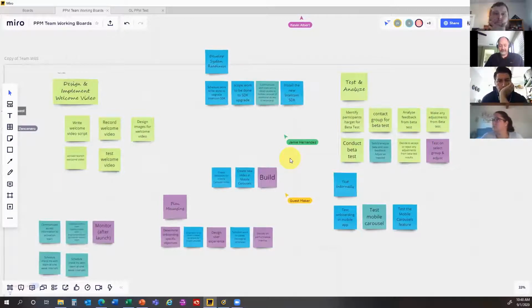Plan messaging. So, determine the onboarding specifics, scoping the work that needs to be done to create templates, designing the user experience, anything related to the actual messaging that they're going to see through this onboarding flow. And then the other two groups, we didn't get the headers completed there.